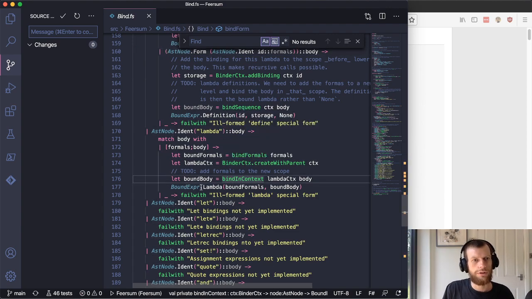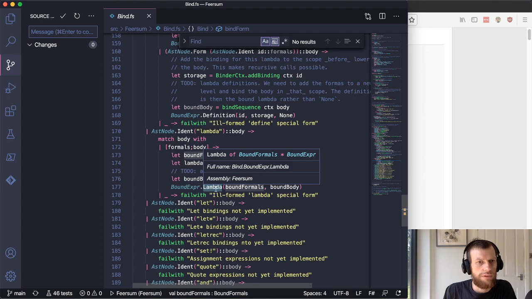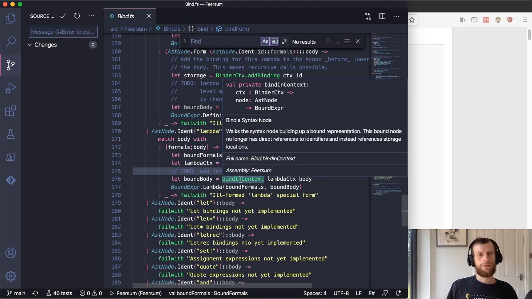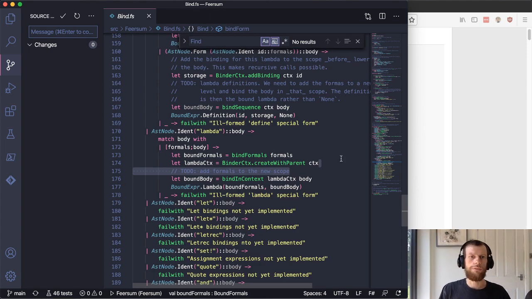Oh no, yeah, we return the lambda expression. Okay, so this is what happens. We recognize our formal parameter list, and then we return a bound expression.lambda for that list of formals. But what we don't do is go through that list of formals and add them into our new context. So we've created a new binder context. So what we need to do is have a look at what formals we've got and add definitions for each one of them.